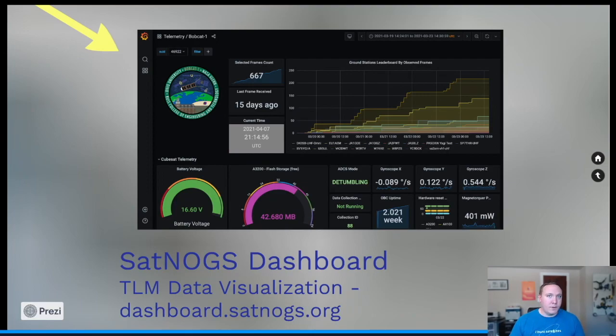And like with all projects in SatNOGS, this is a crowdsourced effort. So we invite any users to come in, create an account, and start building dashboards of all of the existing data that we have in this time series database, as well as owners and operators of satellites that we work to receive. They may want to come in and design some dashboards of their own. So let's take a look at a couple of examples of these dashboards in the SatNOGS dashboard service.